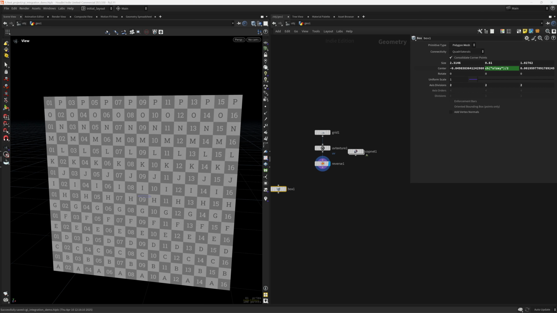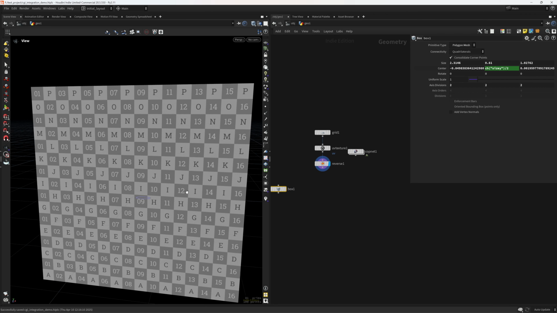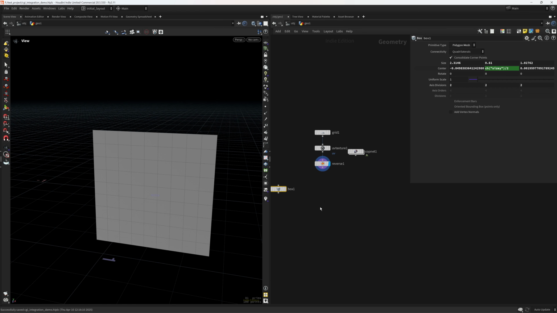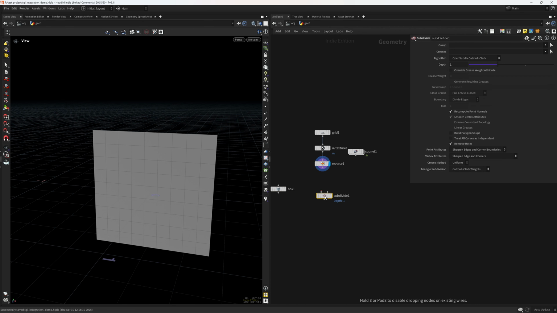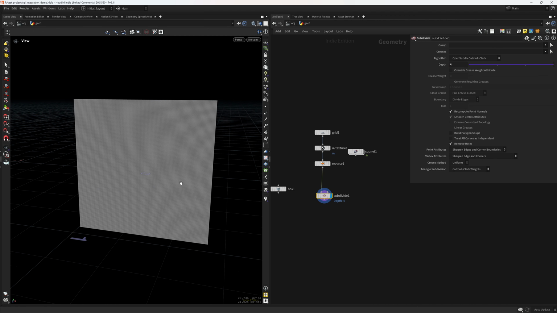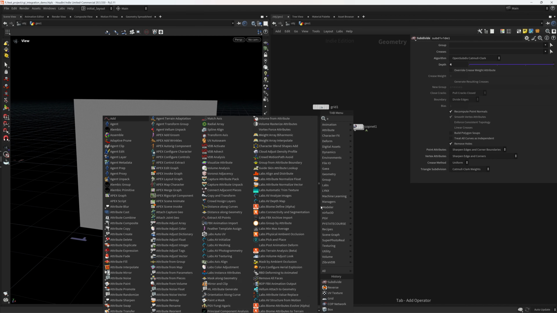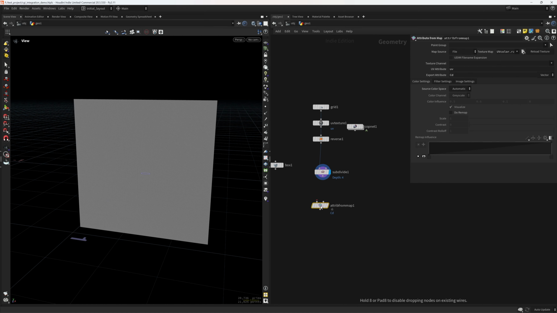And now we will need to subdivide this because right now we won't have enough geometry to displace the plane into the depth map. So I'm going to subdivide. I believe I used like 4 divisions or something, yeah. And then I'm going to load in that map, so let's put from map.